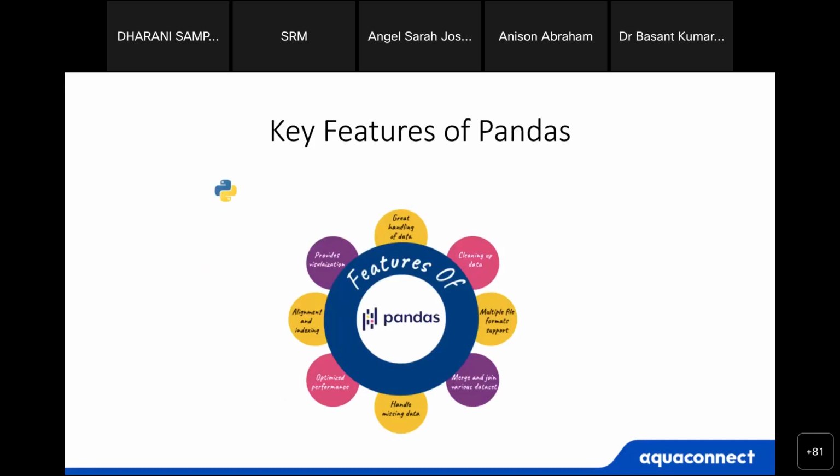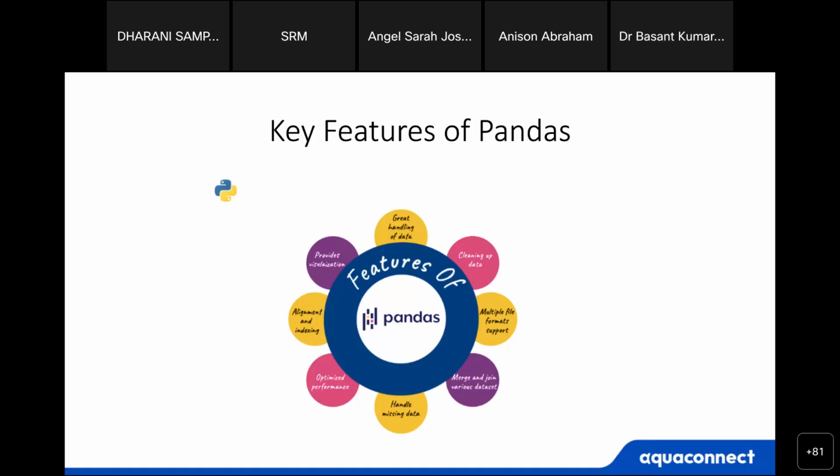Key features of pandas. We'll see what are the key features of pandas that are mainly used in Python. It provides high data visualization. It supports multiple file formats like CSV file, GeoJSON file, and also Excel.